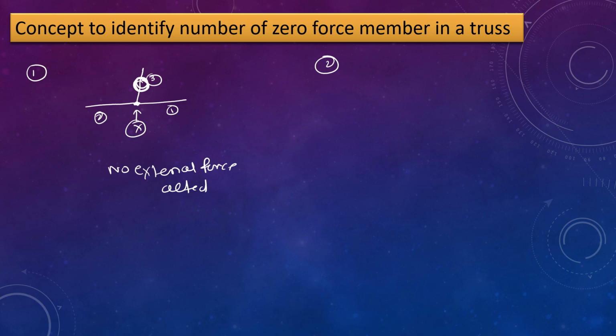The next condition is if these kinds of two forces, okay, if this angle is increased by some amount, it's okay. And if these kinds of members act in the truss and no external reaction, the same condition applies, no external reaction acted, then and only then both the forces are 0. Both the force members turn out to be 0 here. So these are the two important concepts to identify the zero force member in the truss.